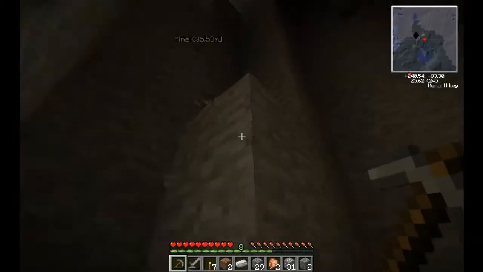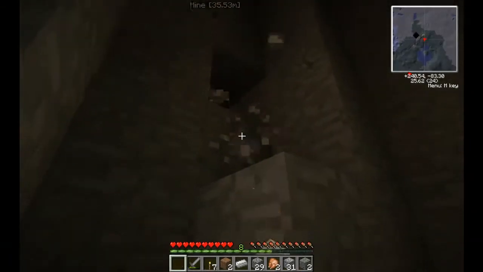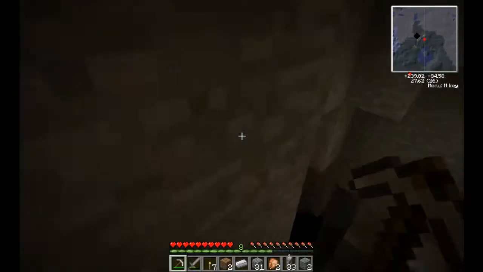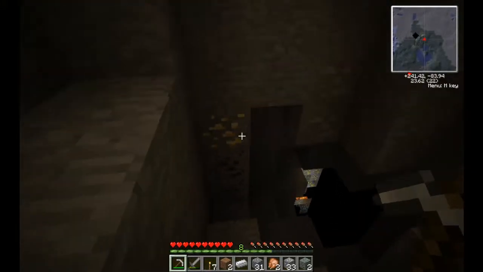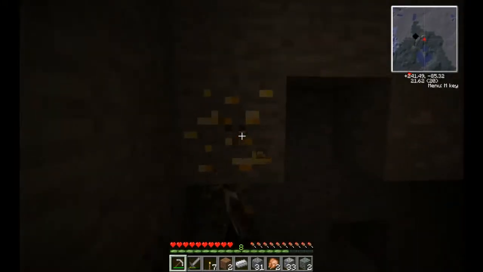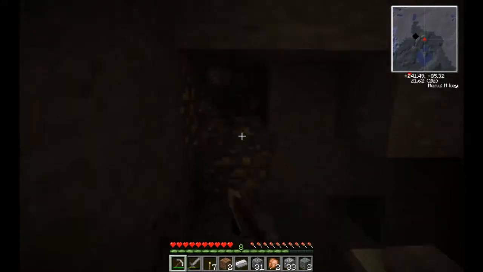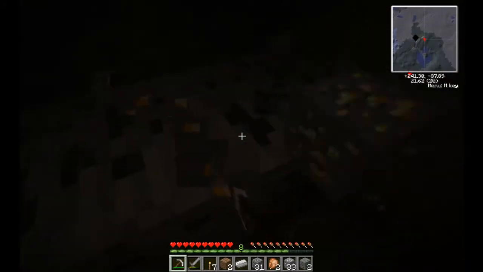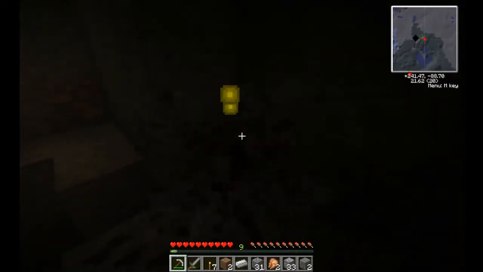Getting more tin won't be bad at all. You can never have enough. And then get my iron pick out and just get this gold right here. So I'll probably use it for something later, and as you can see, because of render issues, I could see through the ground and I could see where there was some more gold. But what's important is that I found some redstone.